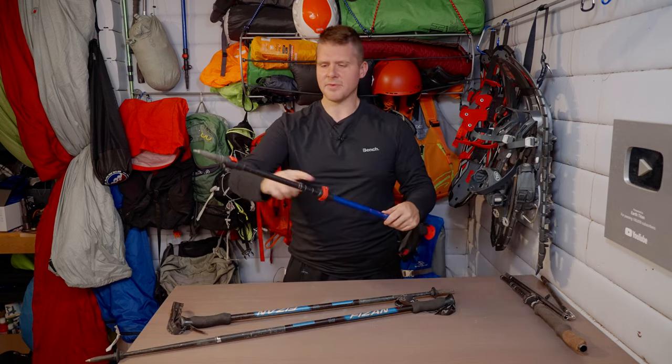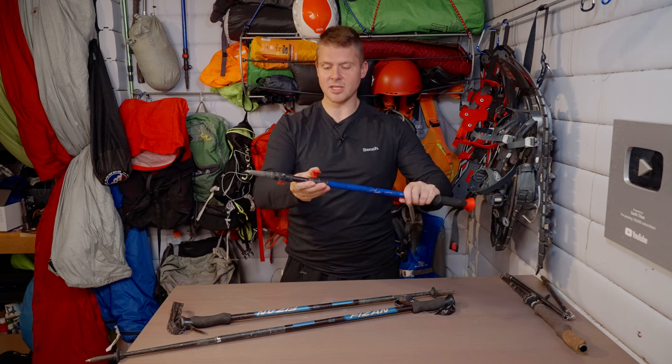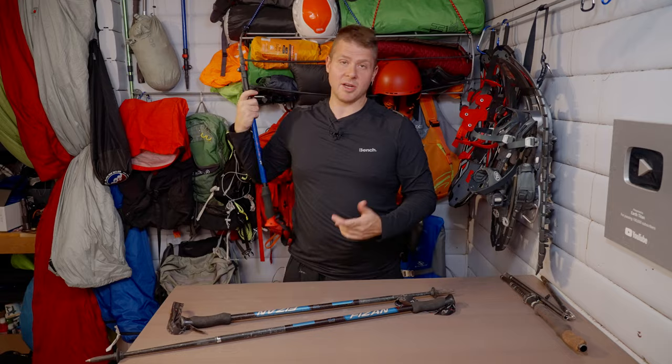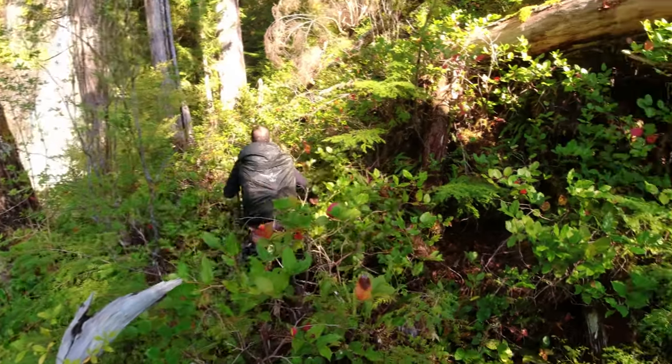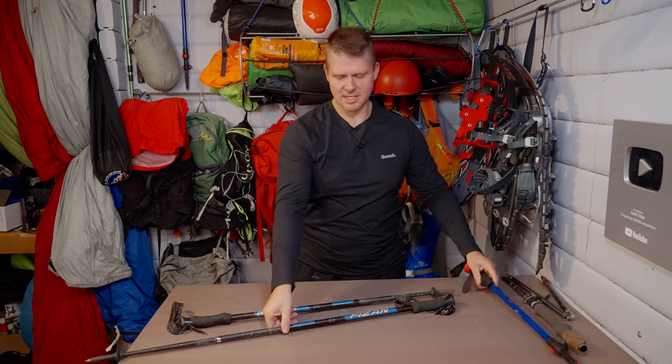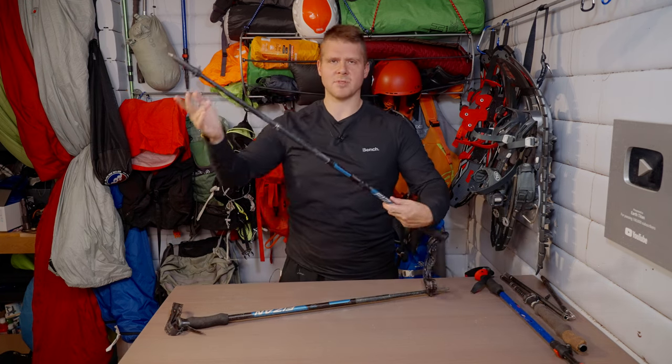The main difference between the pinch lock and the twist lock is that the pinch lock has all this stuff that sticks out. If it's on your bag while you're bushwhacking, it can get caught on branches. With this twist lock there's nothing sticking out — it's just a straight pull.